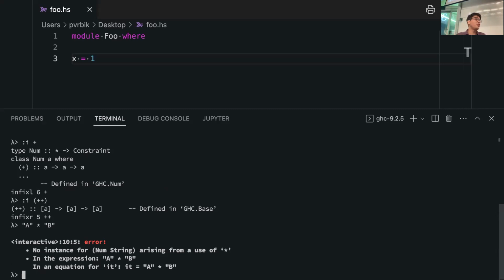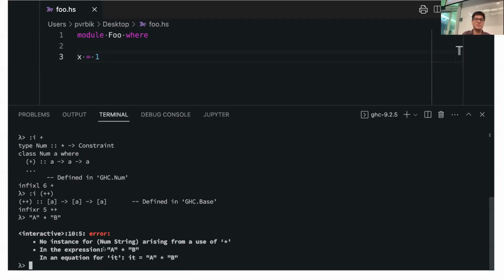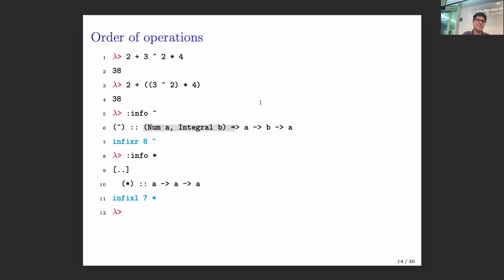But we could, for instance, take the string, associate it with some number, do that multiplication and then come back. We could define multiplication for these strings as part of the definitions for its type class, but that's for much later. So I'm supposed to be studying the basics now. But yeah, this is a little bit out of date. So there is a type constraint here where these have to be numbers, but it's fine.